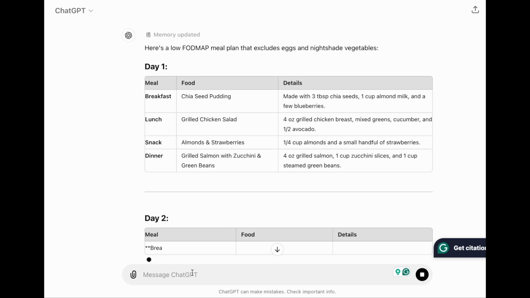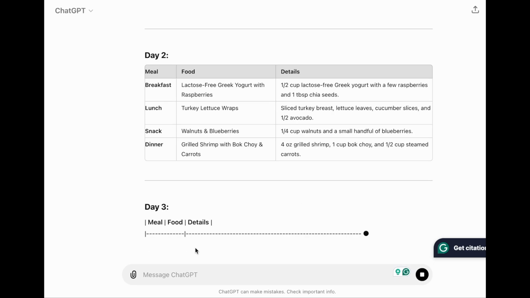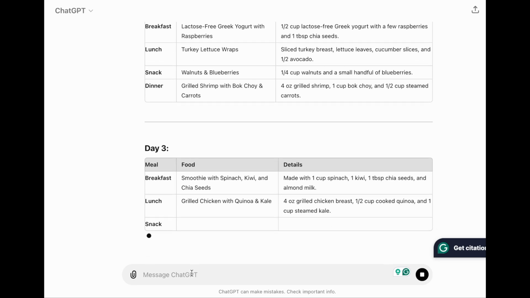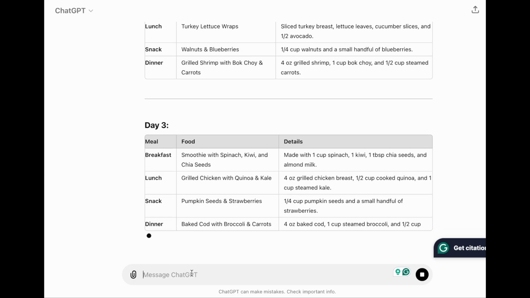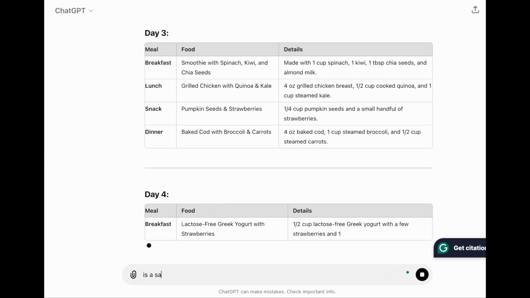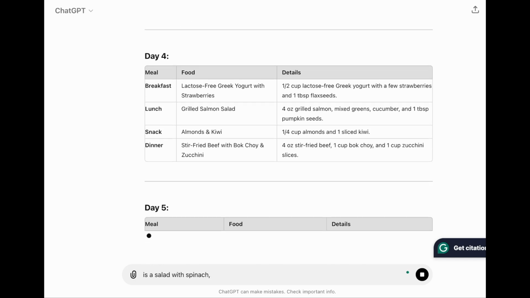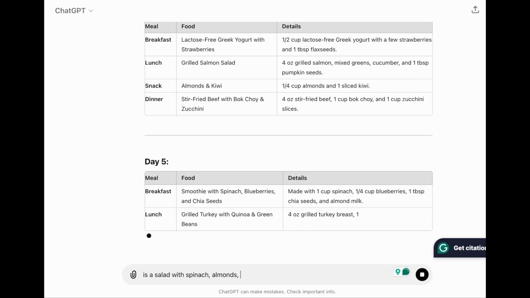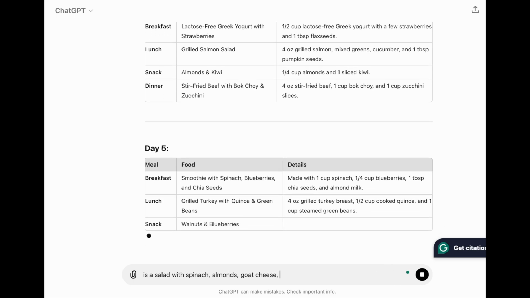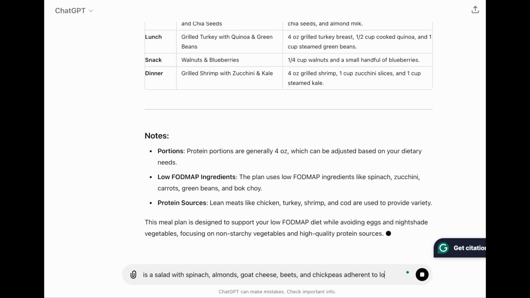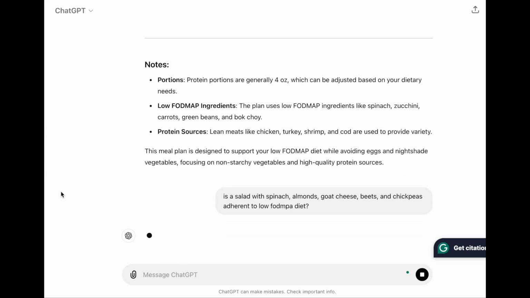So this is just great to get some ideas, but maybe you don't feel like going to the grocery store and you're wondering if the foods that you already have in your pantry are low FODMAP. You can ask ChatGPT, is a salad with, let's say, spinach, almonds, goat cheese, beets, and chickpeas adherent to a low FODMAP diet?